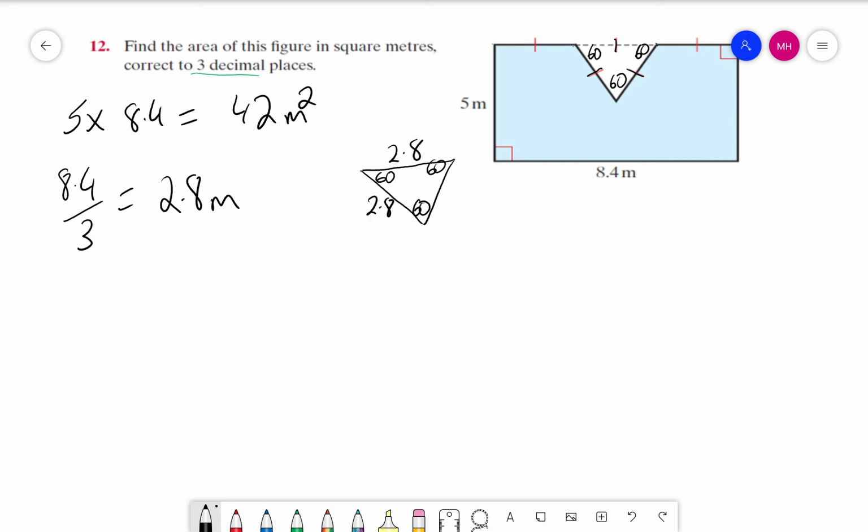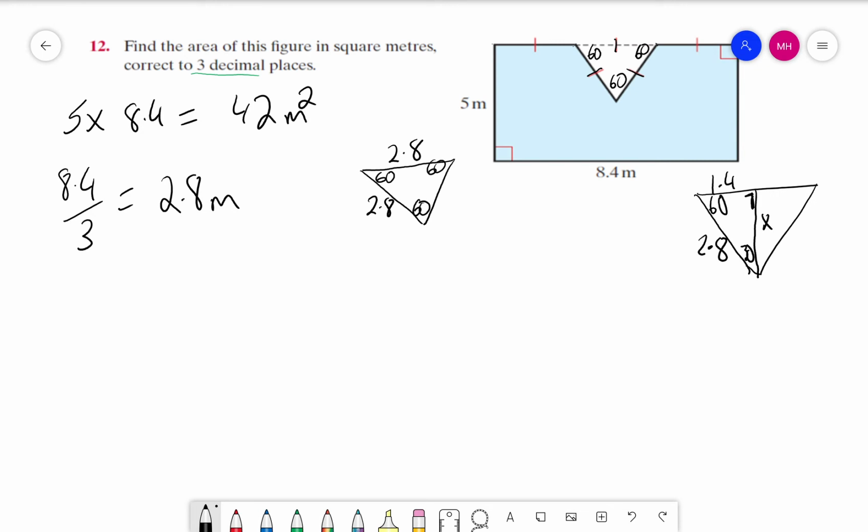You need to find the area of it. There's 2 ways you go about doing this. Probably one is a little longer than the other. So if you want to use Pythagoras, you could call that 1.4. That there is 60, that there is 30, that there would have to be 90. This here we know to be 2.8, and this here is x.